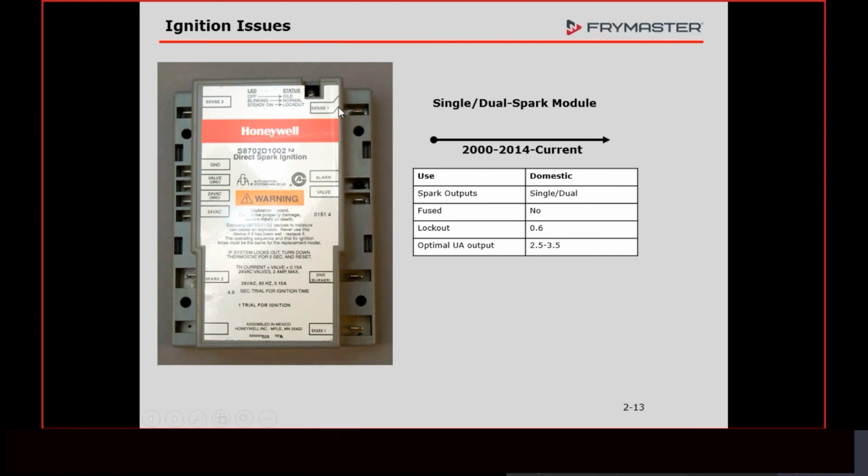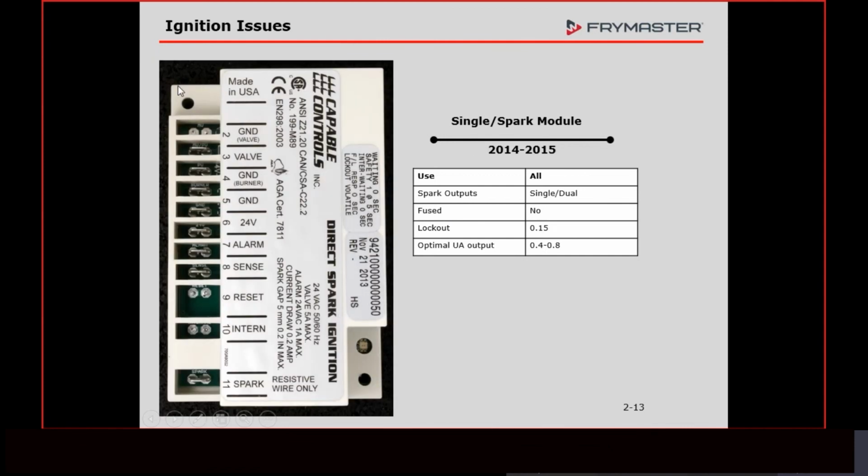But anyway, obviously, in order to make current, we have to have voltage. So this sends out voltage. It travels through the flame, which I'm going to show you here in a second. And we need it to produce this. Currently, H55 fryers are leaving equipped with the Honeywell modules. We switched to Capable Control modules back in 2014. As far as I know, we're not using them on anything. They're still available at some places because people had stock inventory of them, and they weren't all an issue. We had an issue with these modules between 2014 and 2015.